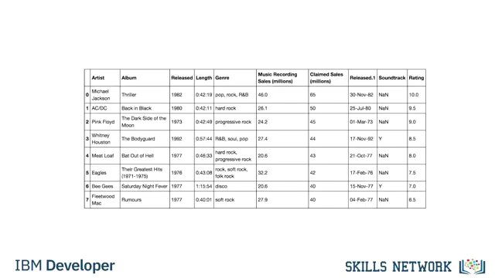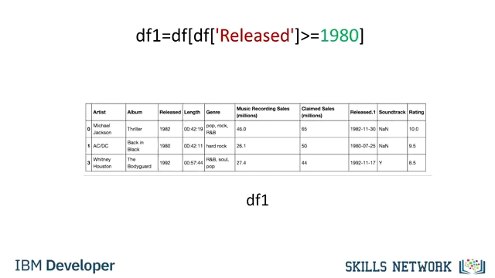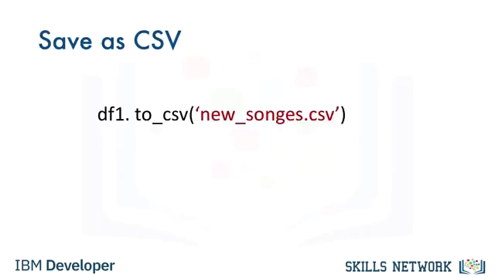We can select the specified columns in one line. We simply use the data frame's name, and in square brackets we place the previously mentioned inequality and assign it to the variable df1. We now have a new data frame, where each album was released after 1979. We can save the new data frame using the method to_csv. The argument is the name of the CSV file. Make sure you include a .csv extension. There are other functions to save the data frame in other formats.